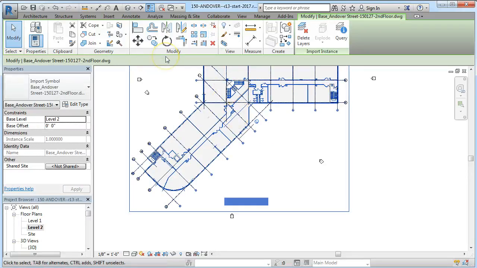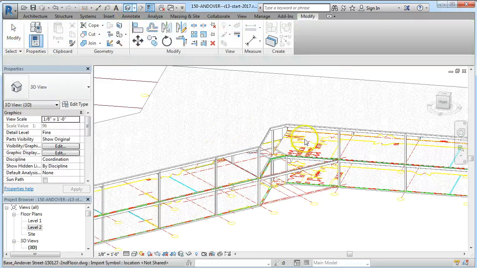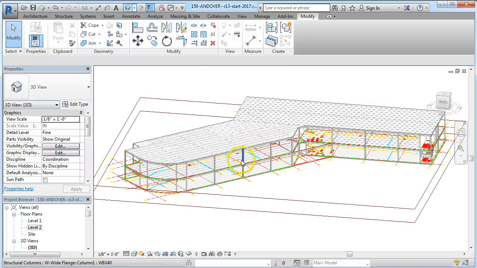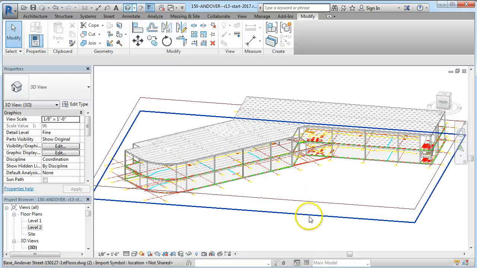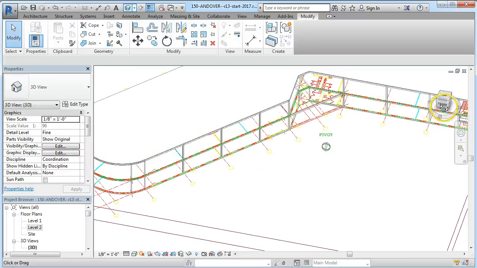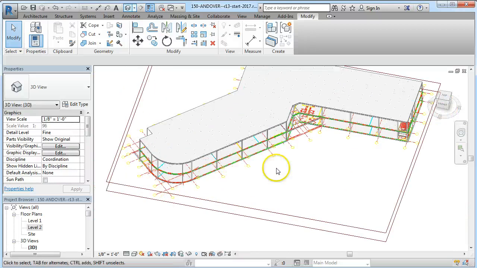If we go to the 3D view, this is the default 3D view right here, you can see, because they're vector-based graphics, they actually exist in the 3D space. They become part of the model. So we now have a model that's populated on level 1 and level 2 with an AutoCAD underlay that we can trace to continue to model the existing space. In the next lesson, we will start with the exterior walls.